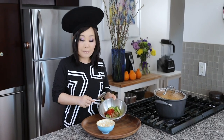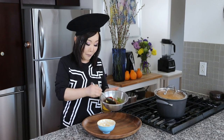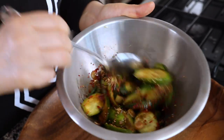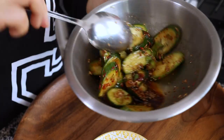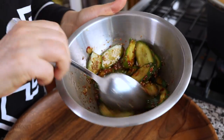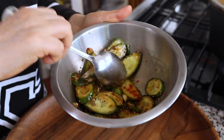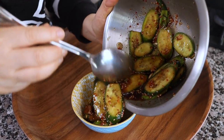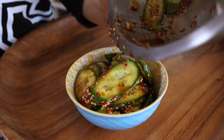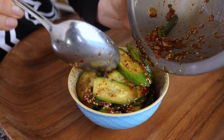And I'm going to eat this with oi muchim, spicy seasoned cucumber. This is also a really easy recipe and a really nice side dish. We need some salad-like side dish.